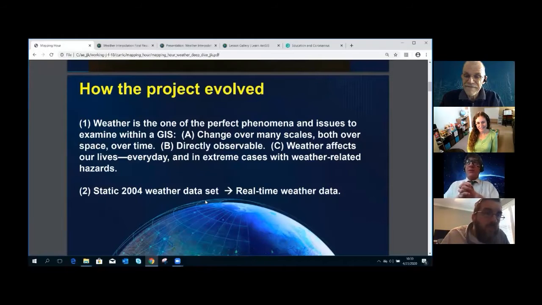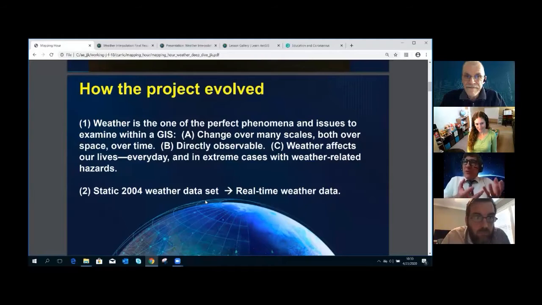So I used that data set for several years until the advent of around the time that Charlie was talking about and what he shared of ArcGIS Online. And then I thought, Joseph, why are you using this static data set? There's nothing wrong with it. I still have it, and it's still usable, but let's take advantage of some of the things that we talked about in the Mapping Hour. Most notably, this whole concept of the Internet of Things, digital devices out there that are feeding data to this cloud-based environment that we have. And these Internet of Things devices, stream gauging stations, earthquake seismometers, weather stations, traffic monitors, etc., have a location.